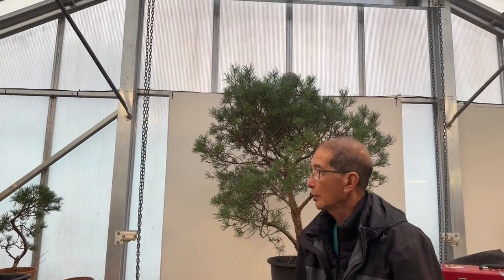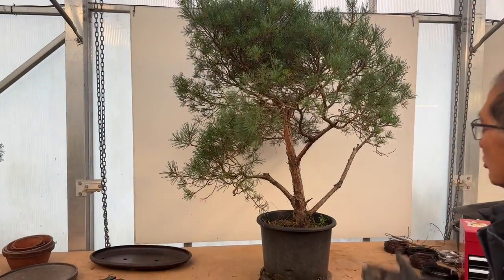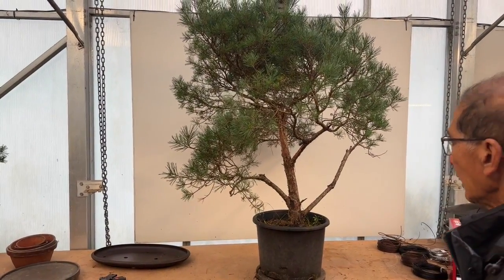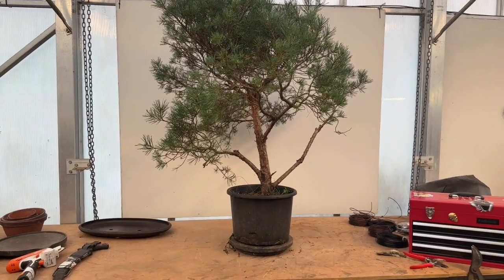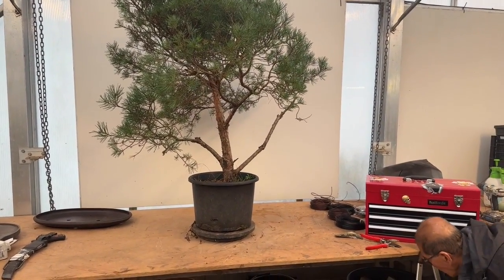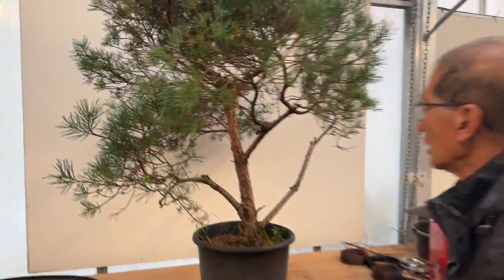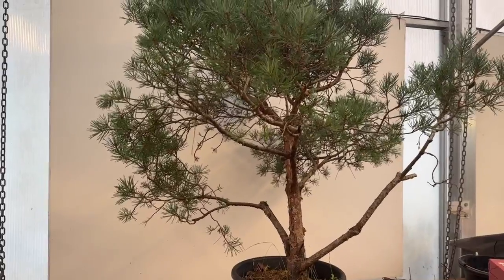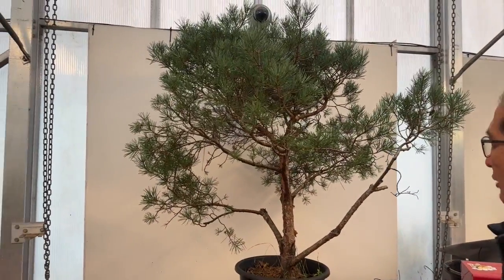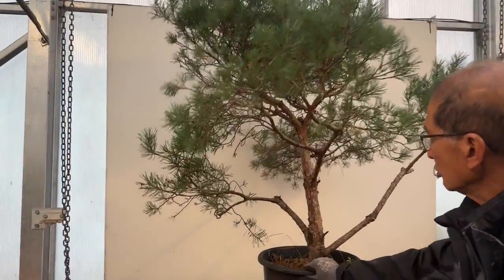Here we are, back in our workshop. So with the white background, it's much easier to look at the tree, analyze the tree, and take our time. In the field, it's usually so congested and the background is not clear, very hard to see clearly what one is trying to analyze and what one is trying to achieve. So in this position, let me see what the different options are. I don't want to cut too many things prematurely.